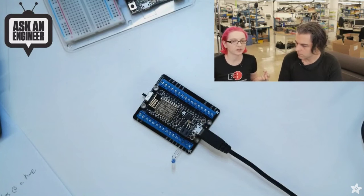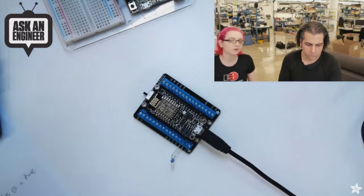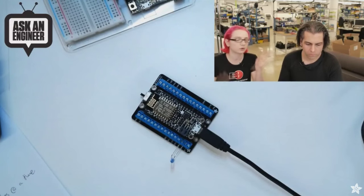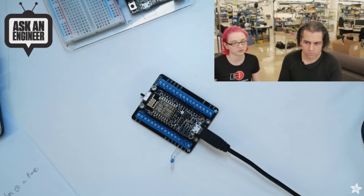I don't have to worry about making one of these for the Bluetooth one, and one for the Fona, and one for the Ethernet, and one for the Wi-Fi. All of them are completely compatible. Use whichever one you want. They will all fit, and they all have the same core pinouts. The rest of the pins aren't labeled, so you'll have to look those up.